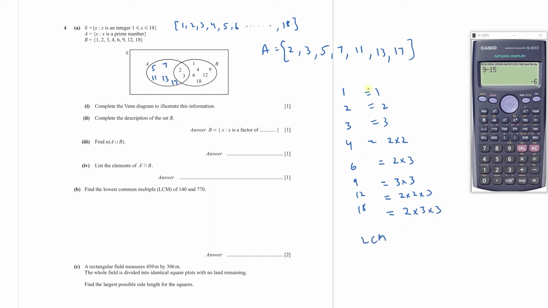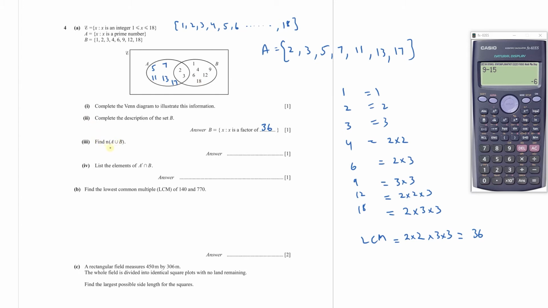So the LCM of all these numbers will be, the maximum power of 2 is 2 power 2, so 2 into 2. Then the maximum power of 3 is also 2, 3 into 3. So yeah, this will give you the LCM. So 2 times 2 is 4, 4 3s are 12, 36. So this answer here is 36. So all these numbers in this set B are factors of 36. So if you divide 36 by any of these numbers, you will get a whole number. So it will divide them completely.